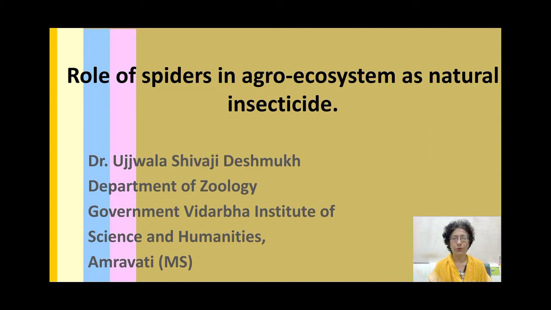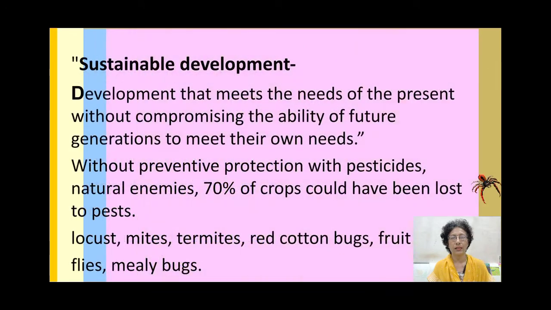Today I am going to discuss the role of spiders in the agroecosystem as a natural insecticide. Whenever we talk about sustainable development, it clicks to our mind that we have to use natural resources which are renewable too. Nature has such a large number of natural resources, we just have to find them out.